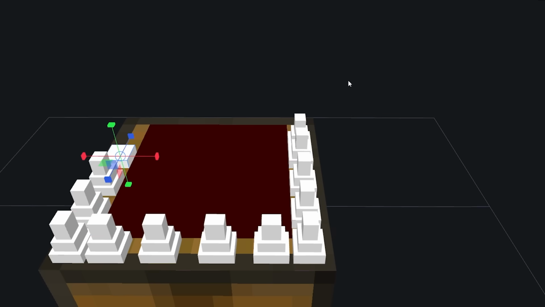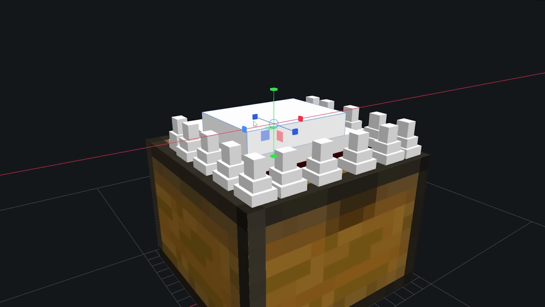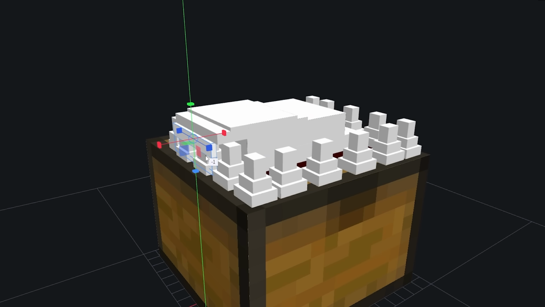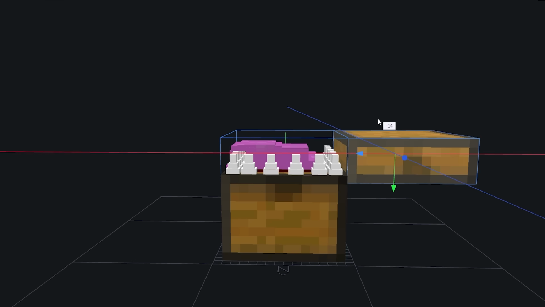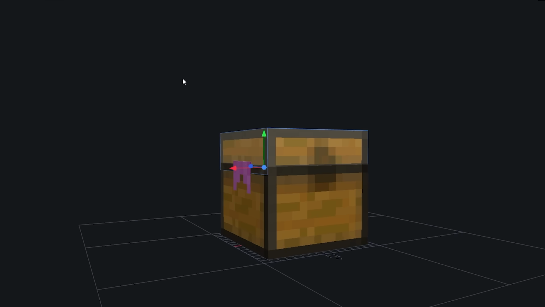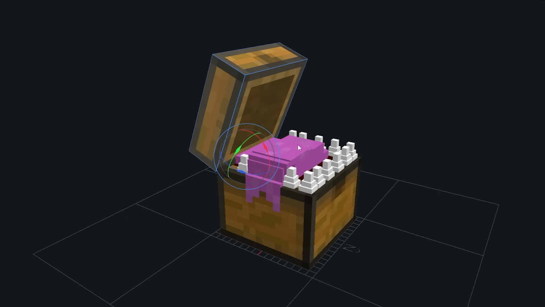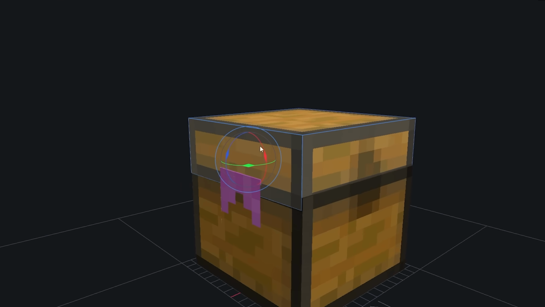I added all the teeth. I'm going to add another white cube on this side and bring it here so that this will be the tongue of our chest. Now I paint the entire tongue pink and add the details. After that, I'm going to bring back the top part of the chest, which will work like this. When the chest opens, it shows the tongue. So it's just hidden here on the side to give a trace that is not a normal chest.